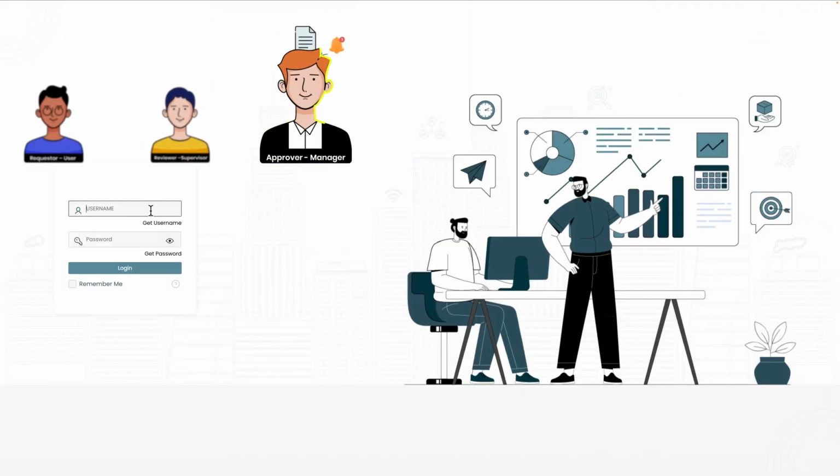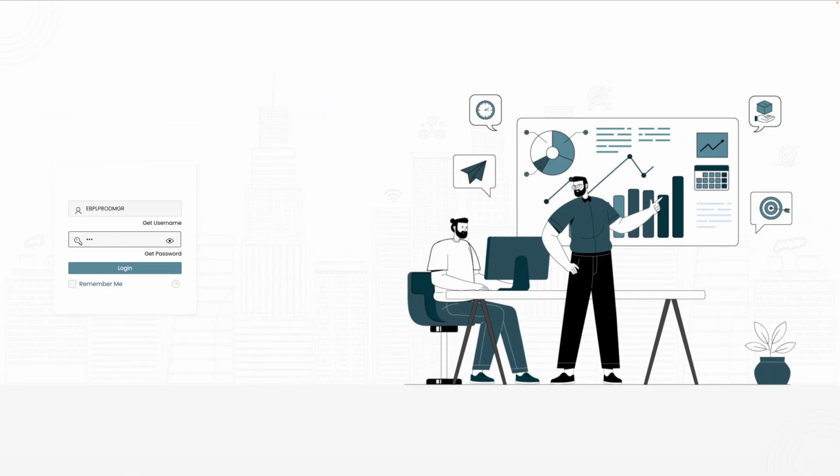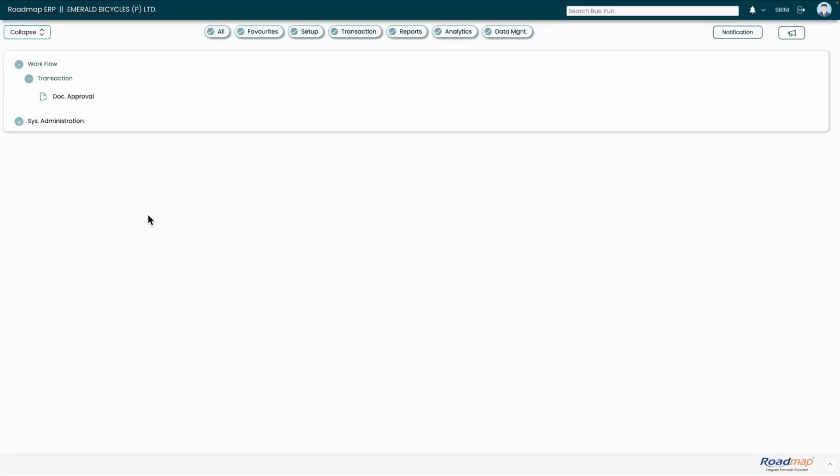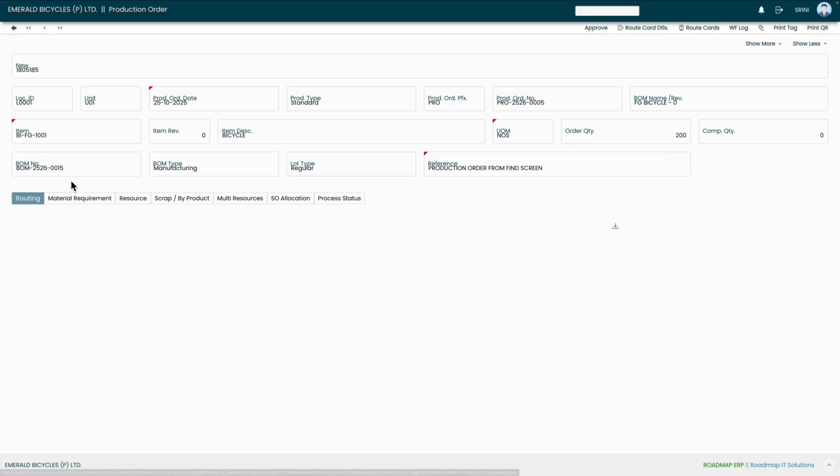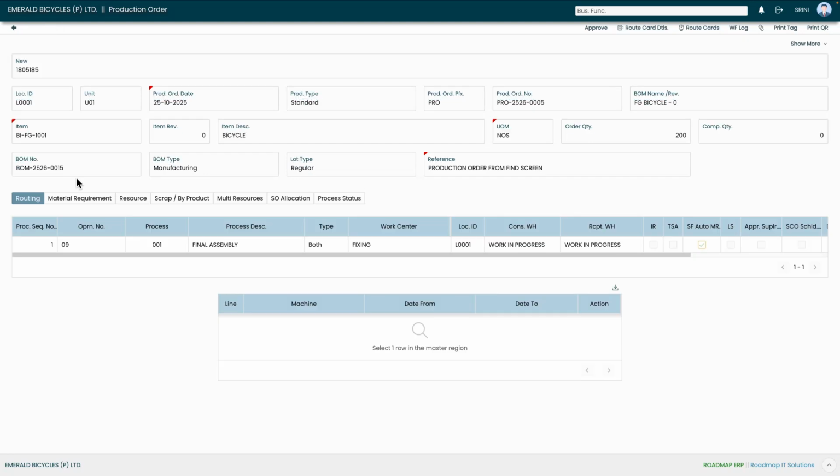Now let's log in as our manager. Now click on login. So this is the login page of our manager. Click on this bell icon, go to your approvals. And so the corresponding document has appeared here. When you click on this detail icon, the document will get viewed. After having a review, let's click on this approve.